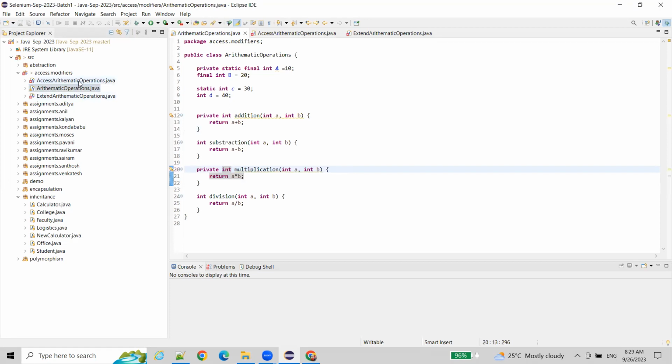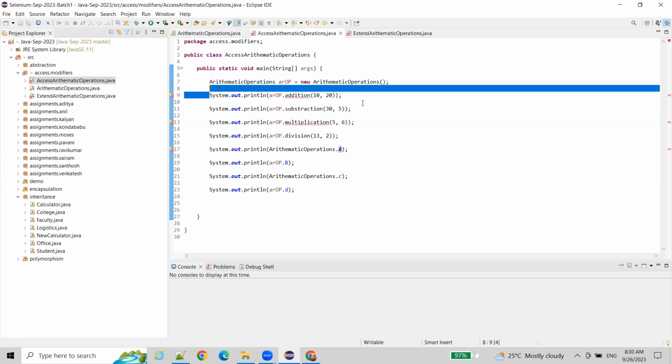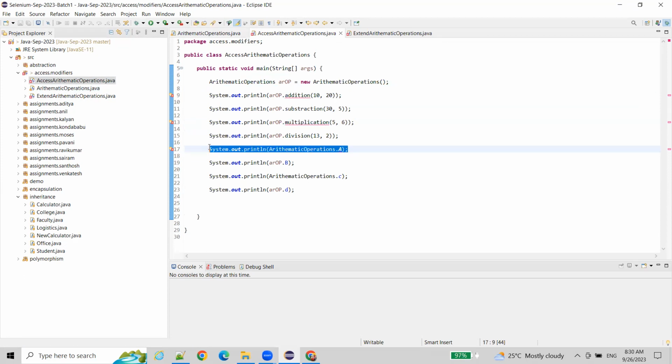Again, multiplication you cannot access. Multiplication, addition and A values are private. You cannot access them in any class except your own class. I don't want to share these logics or my data. In that case, you have to make your variables private if you don't want to give access.